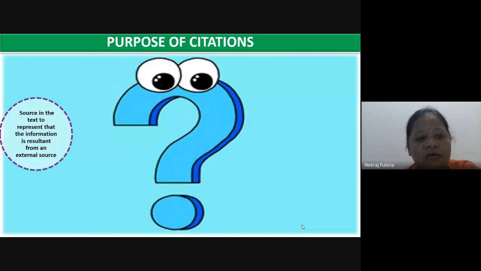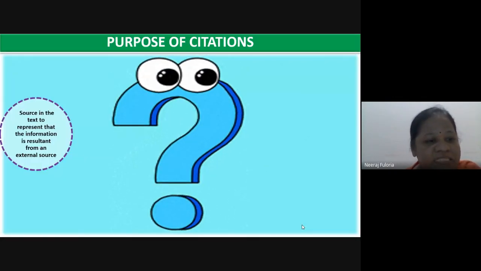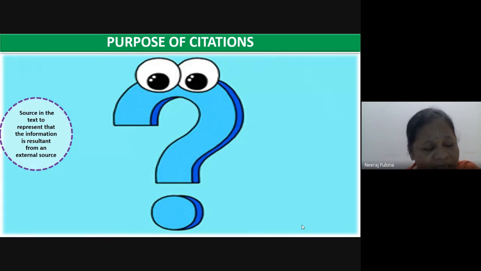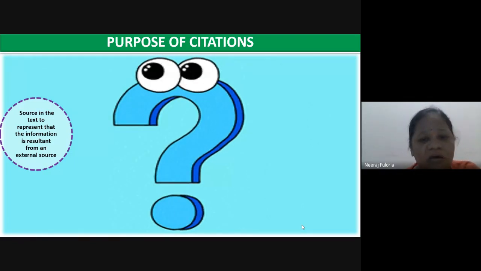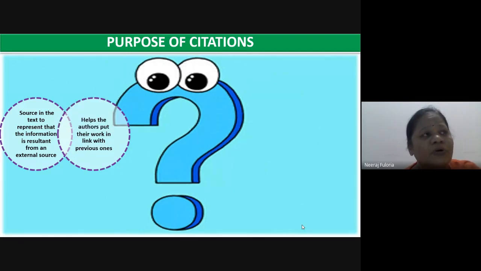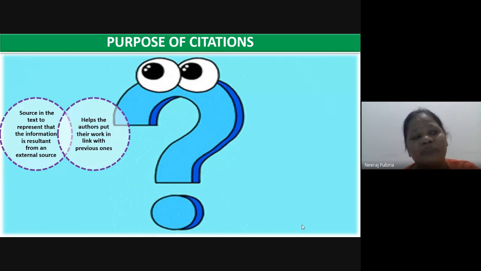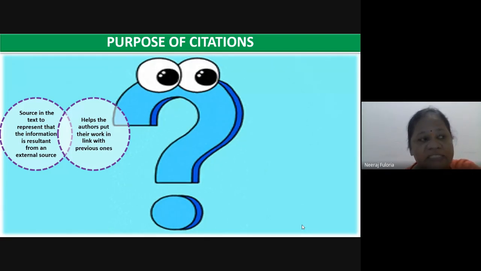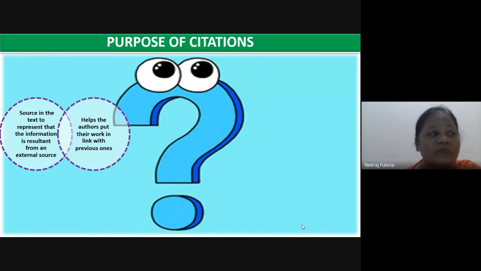You are acknowledging the source, the information where you got it from, what external resources or papers or theses or websites you have used. Then the citation will help us to put the work in line, in link with other work. For example, we are working right now on periodontitis, just now sir discussed with you.